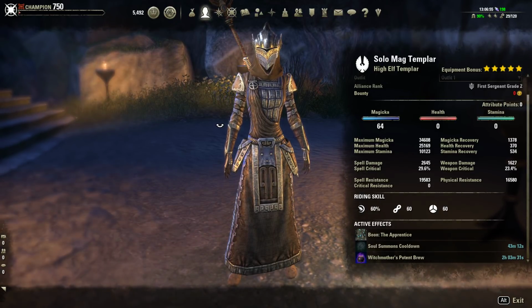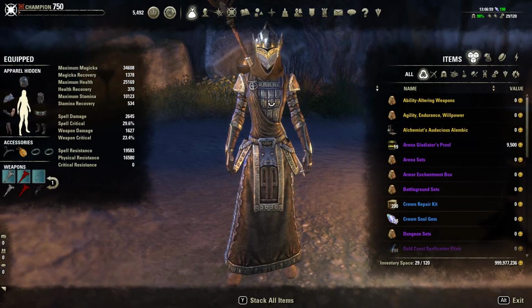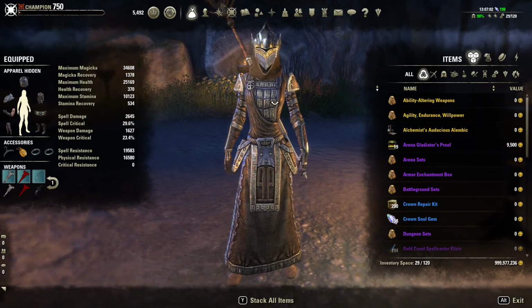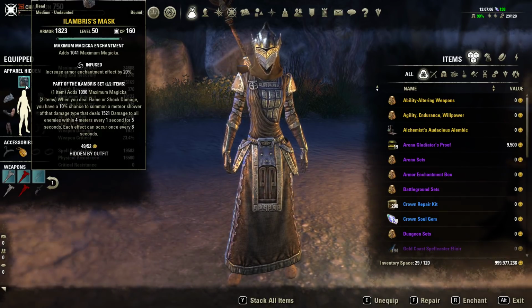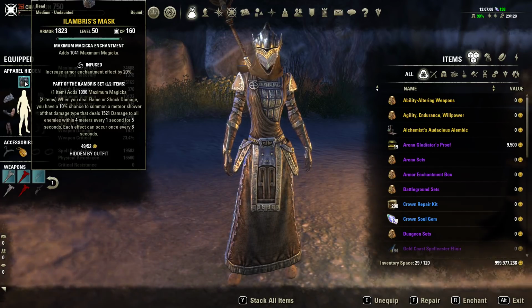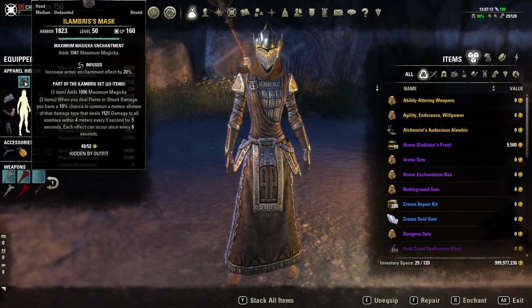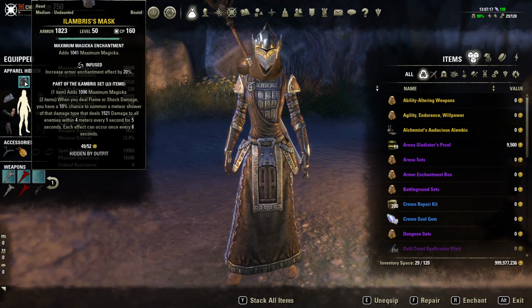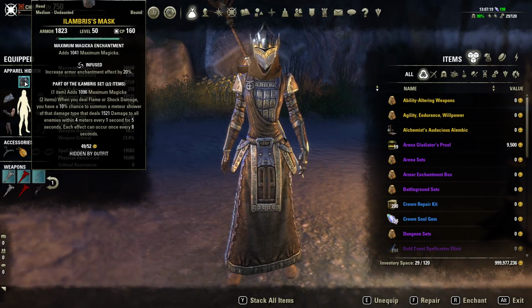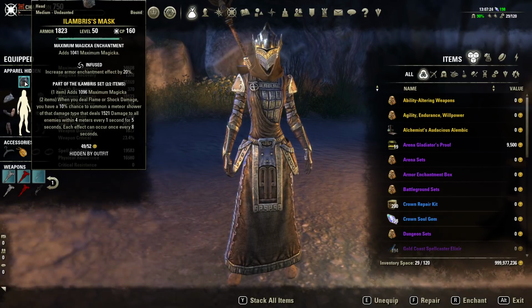Alright, so moving on to the gear. The gear is a little different than the last build I released, which was a solo Templar stamina version. This one is actually using Alombris, and that's because you're mostly at range with this. You're kiting a lot, that kind of stuff. So having Alombris is really good. Another set that you could use is Grothdar. You could pretty much use any monster set you want that deals damage and gives you extra magicka. It's really up to you, but I just prefer Alombris because it just works out really well.